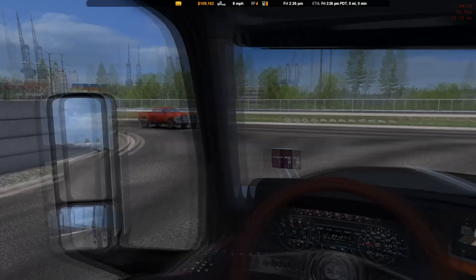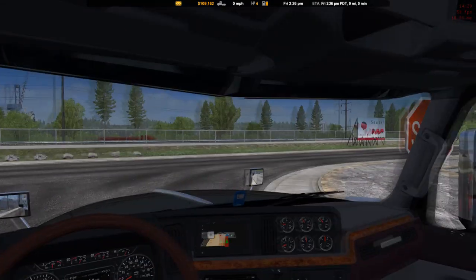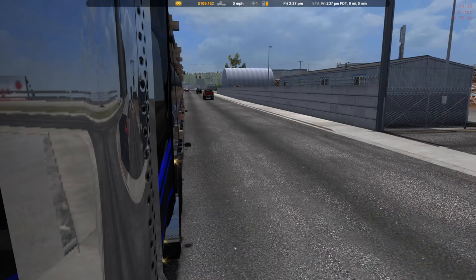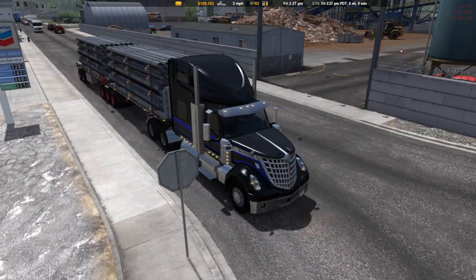Okay, we gotta make a left turn here. So we're gonna stop. Cross traffic does not stop. We got a blind spot. We got a brick wall right there, actually. We gotta back up. We have to back up. There's nothing behind us yet.